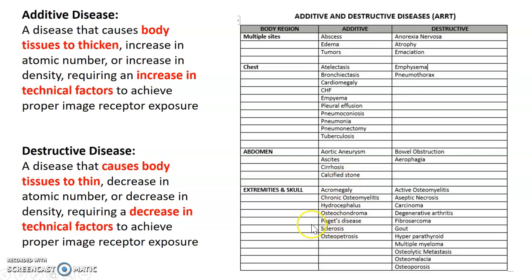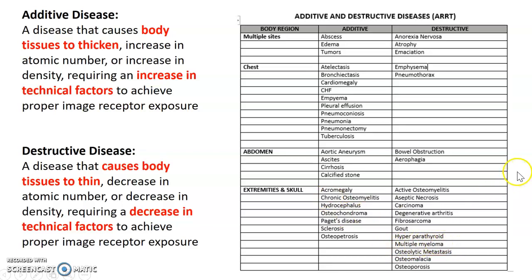Let's go down the bottom here. So Paget's disease, I told you to make sure you know that one, right? That's going to be that kind of cotton wool appearance. It's usually a picture of a skull or a pelvis, right? And then on the other side, we've got osteoporosis. Know that one for sure. And then you want to know the difference probably between osteopetrosis and osteoporosis, and multiple myeloma is a big one.